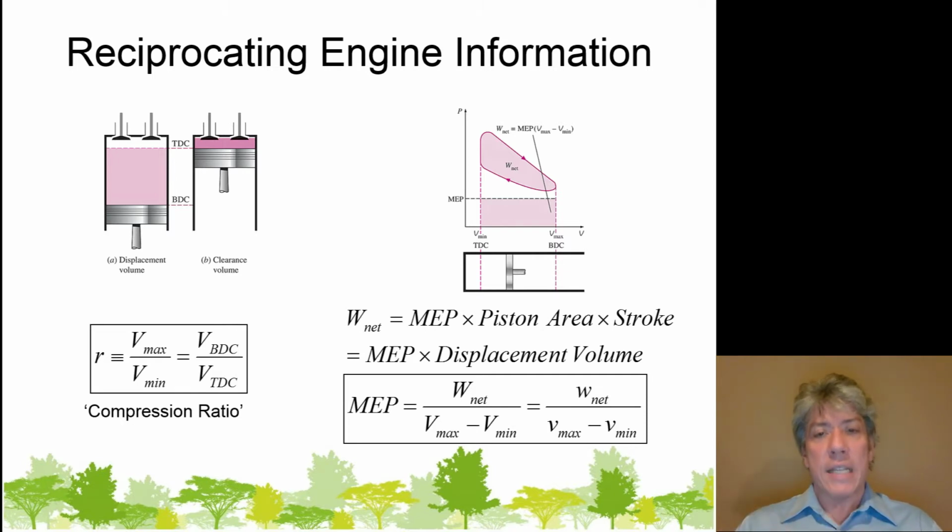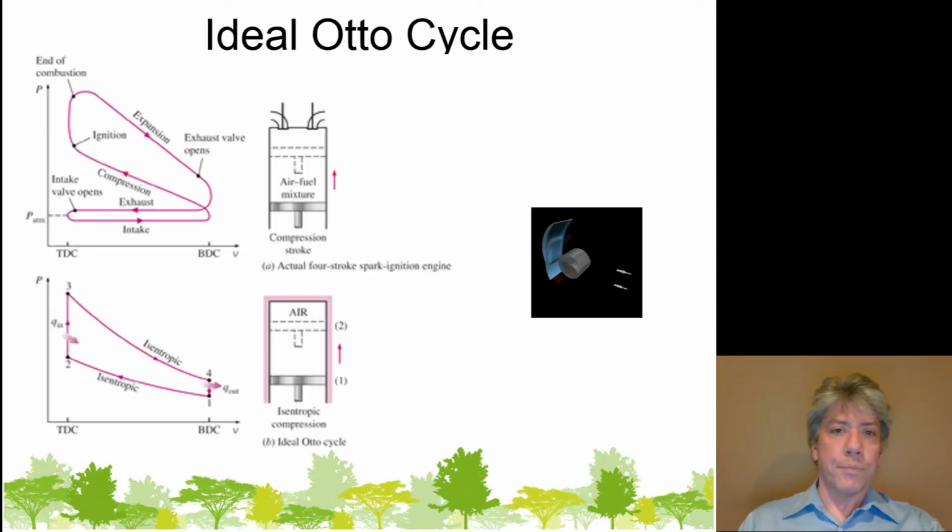Now we can also write this as the specific work, the work per unit mass of working fluid that goes through the engine, divided by the difference between the specific volumes at bottom dead center first and then top dead center second. So you should highlight this equation in the summary at the back of Chapter 7. It is something we will use, and I'm trying to put boxes around all the really important equations as we go along. So of course compression ratio is something you need to know forwards, backwards, upside, downside, whatever. You need to be able to recognize that very easily. Mean effective pressure is important, but not quite as important as the compression ratio.